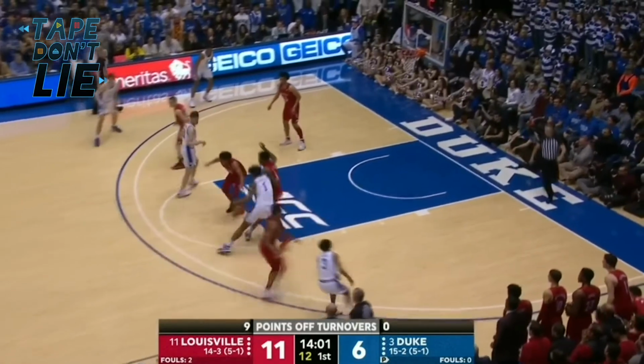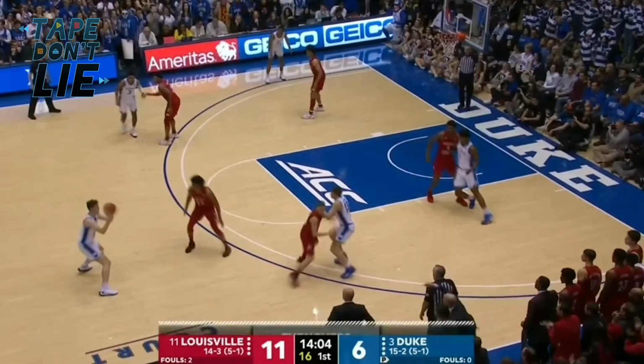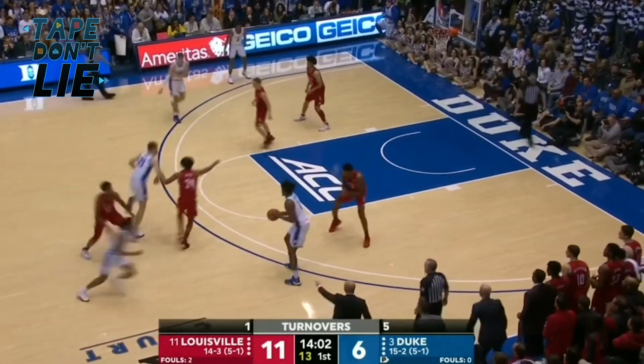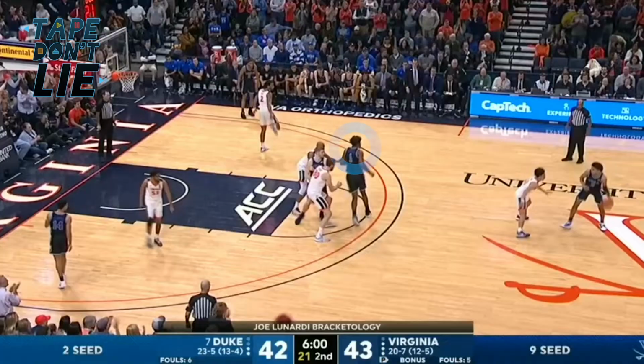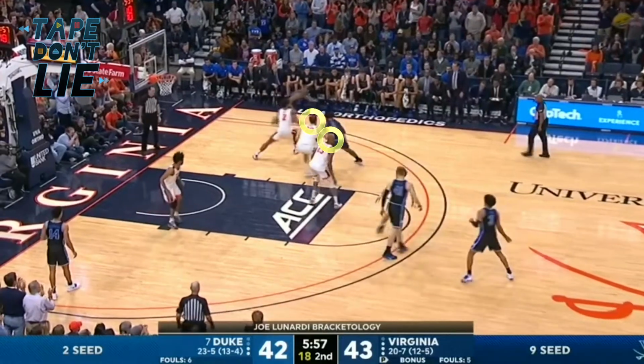Yes, it is. But one situation, you talk about scouting report, where as this game goes on you feel that Carey, when he's committed to a move, he's 100% committed to a move. And on this spin drive here, he doesn't do a good job of seeing the floor and seeing that help defender. And that's going to be a situation where he's going to have to improve if he wants to be effective or at least productive on the offensive end at the next level.